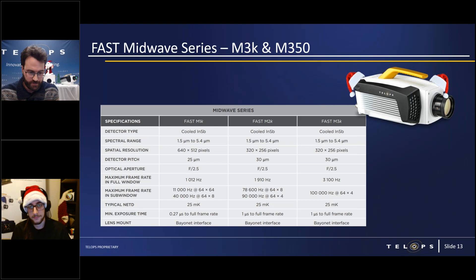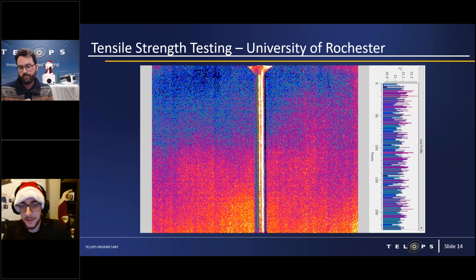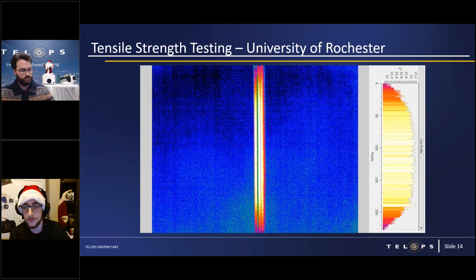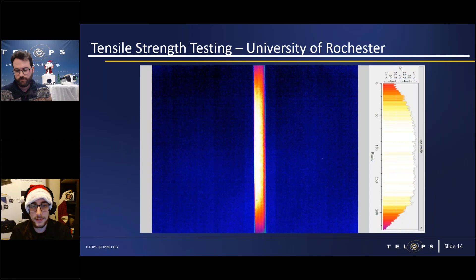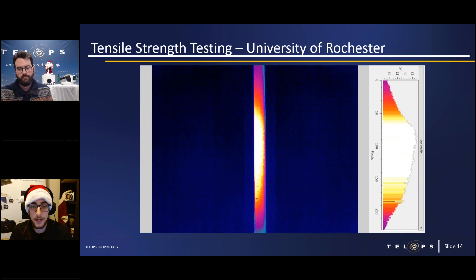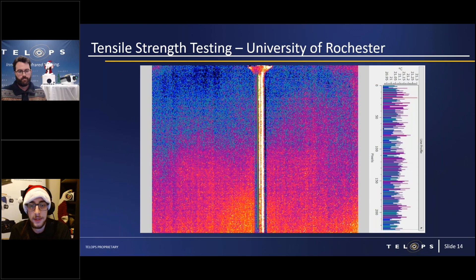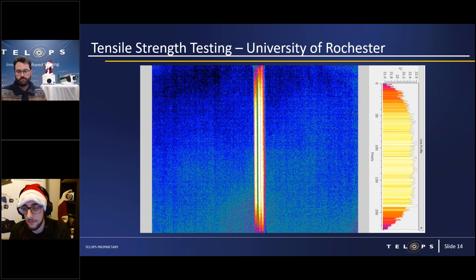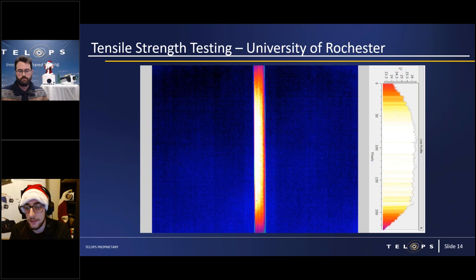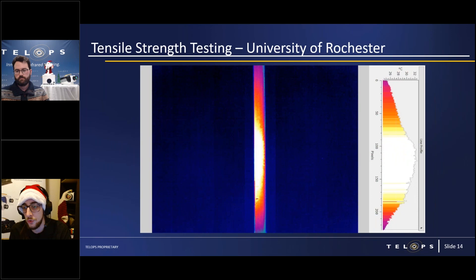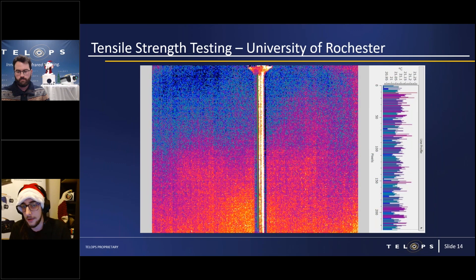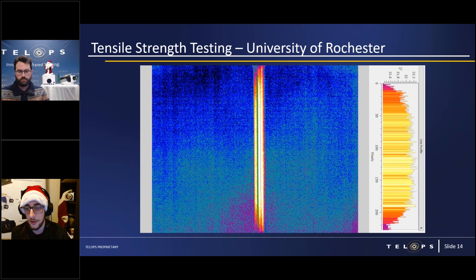Joe will talk about the next measurement: tensile strength testing. These tests were recorded with researchers from the University of Rochester — Steve Burns and Chris Pratt — who were interested in imaging the elastic portion of the stress-strain curve for its thermal properties. This is an aluminum sample that behaved uncharacteristically: using a line profile in Reveal IR, you can see the entire sample heats relatively uniformly, then a band begins to heat irregularly at the bottom before moving toward the top and eventually rupturing there. It was uncharacteristic but a neat feature we recovered by imaging the full frame.